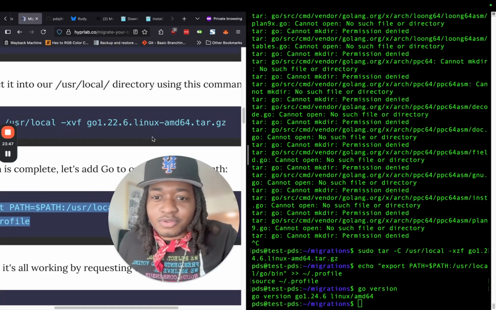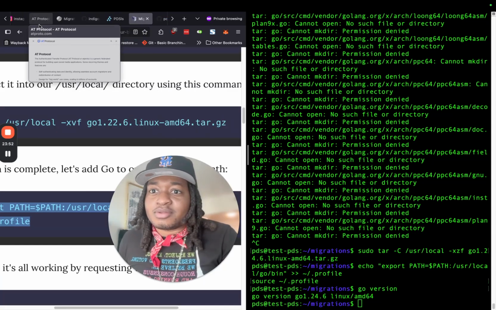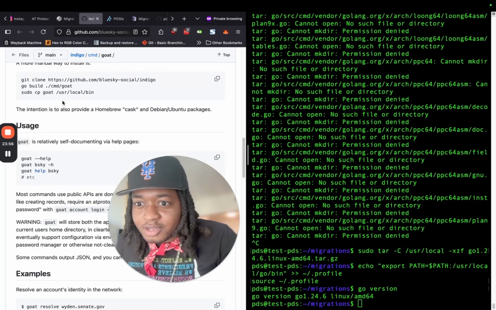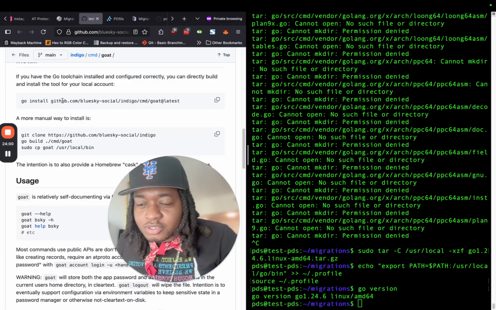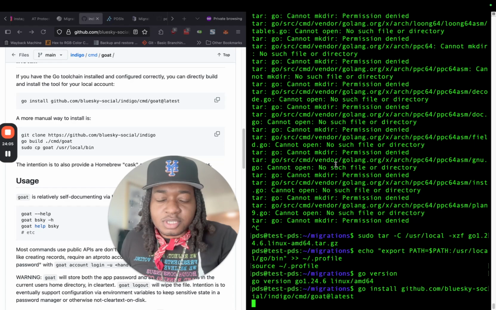You need 1.24. All right, so now that we got that out of the way, now we can actually install, and that's my fault, y'all. I did not check the right joint. So now we can actually do this go install. See how that goes.